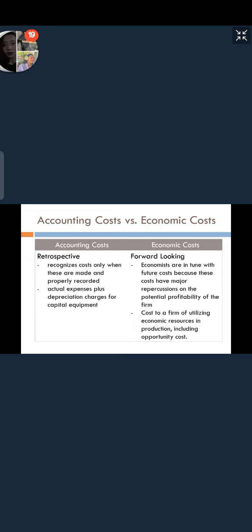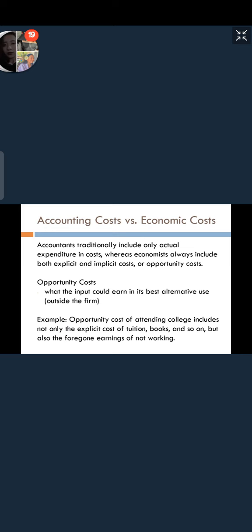So understand? Ayan, may nagbigay talaga ng exact amount. 7K lang pala, it's the down payment only. Thank you for that exact amount. So did you get this already, the accounting and economic cost? Here in accounting cost, it is retrospective. Everything is recorded. Kung ano yung nandyan, yun yun. In economic cost, it is forward-looking. We assume things. We are also in tune with the future. We also include the opportunity cost. Therefore, economic cost is much higher than accounting cost. Okay? So next slide.